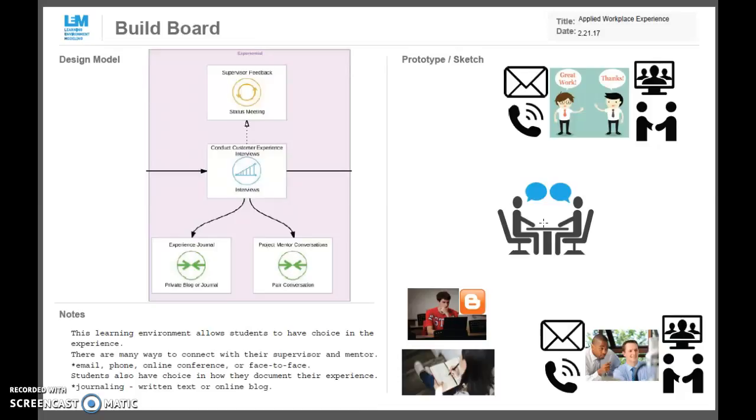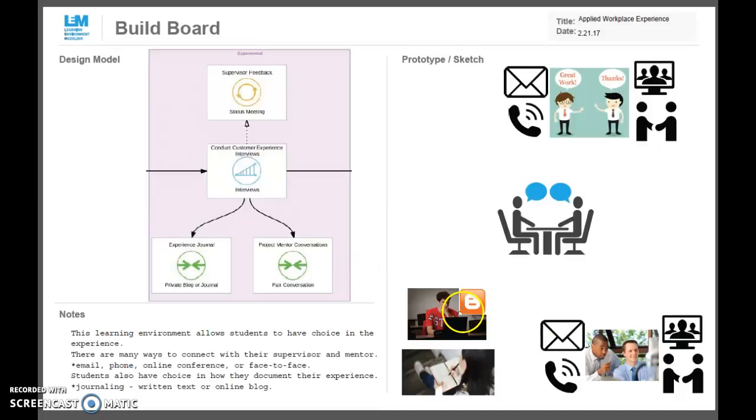A couple things that I wanted to amplify in this billboard was to show how students would then participate in the 2 building blocks for feedback at the bottom, which was one an experience journal where students would actually blog or journal their experiences from the interview, and also project mentor conversations where they would get together in a paired conversation and discuss the interviews and the outcomes.